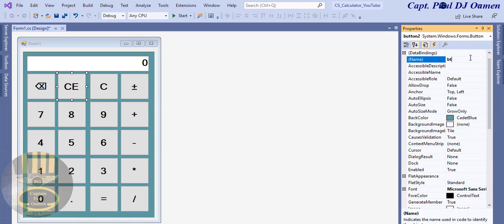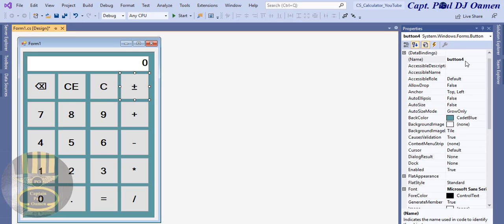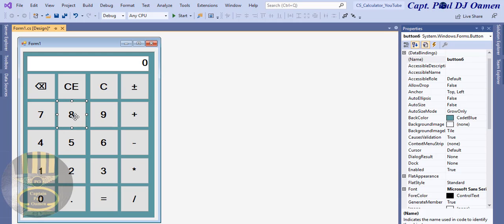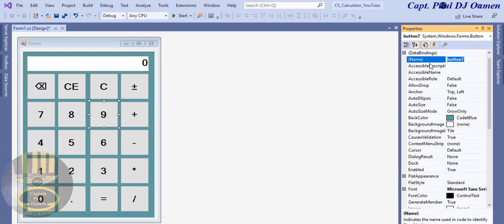And this is btnCE. btnC, that will be for the clear. btnPlusMinus, btnPM. btn7, btn8, btn9, btnAddition.